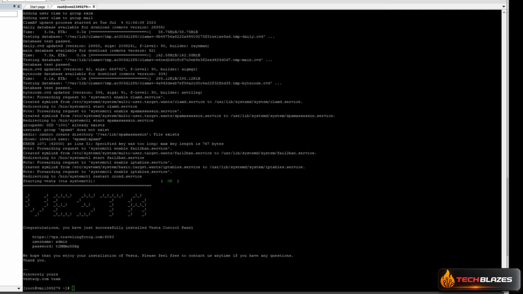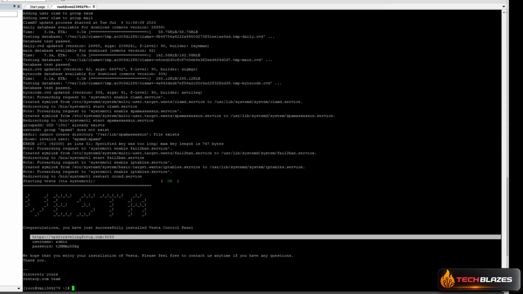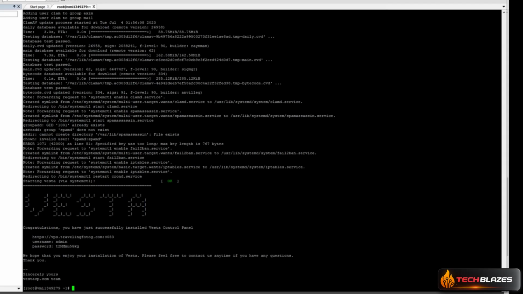And now, guys, as you see, the VestaCP is successfully installed. Just as I said before, if the domain is fully propagated to the VPS, this address shows the vps.travelingphotog.com with port 8083.